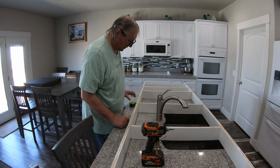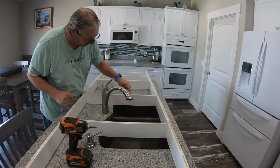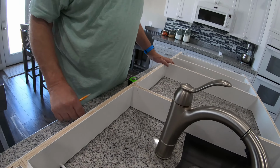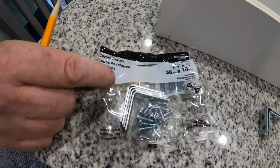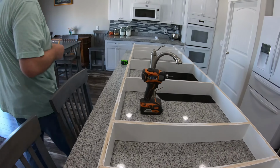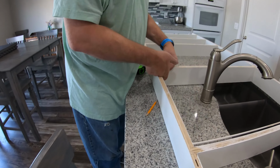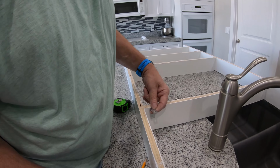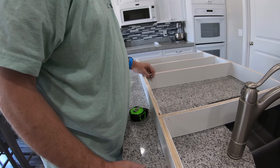All right, so we've got it sitting flat on the counter out here. Our marks are on this one here. We want to transfer those because that's where we've got 2 bags of brackets. We have 1.5 by 5/8, and the plan is to attach them like that, and then we will put 2 screws through each bracket into the wall. The brackets will be visible, but that's okay. We want it to hold behind the door in the pantry.